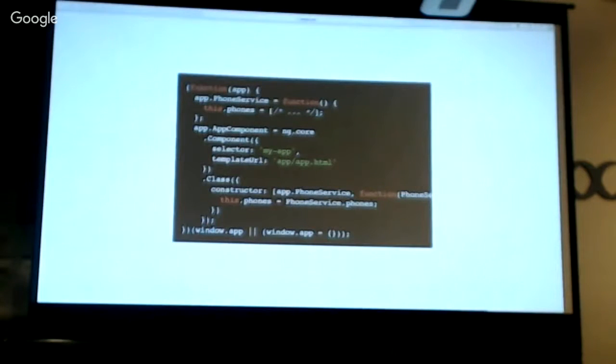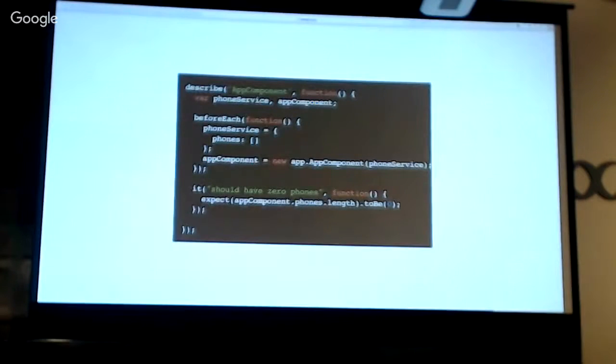So testing. Again, let's take a simple application here, back to our phone service app. A simple component that takes a phone service that's passed in, sets the value of phones. So this can be made very simple if you're doing unit testing and you're keeping your things broken out using services. I don't have to do any special thing. I can just go create a mock service and pass it in and create an instance of that component. And everything works great. So that's a nice advantage.